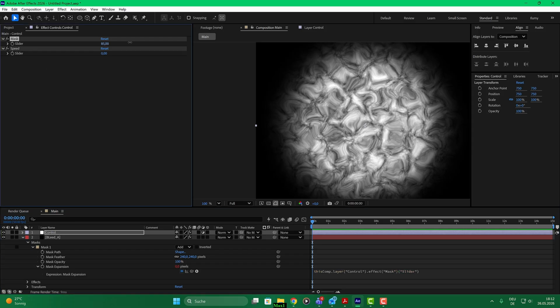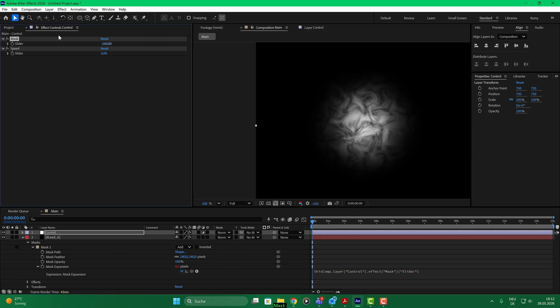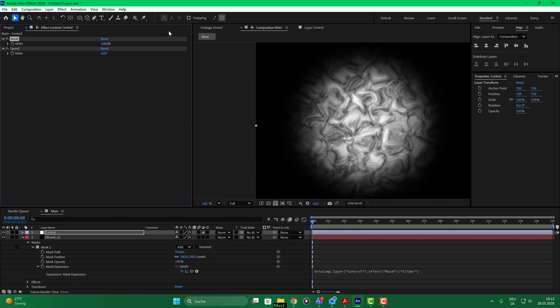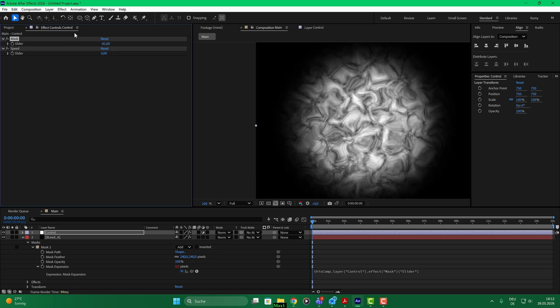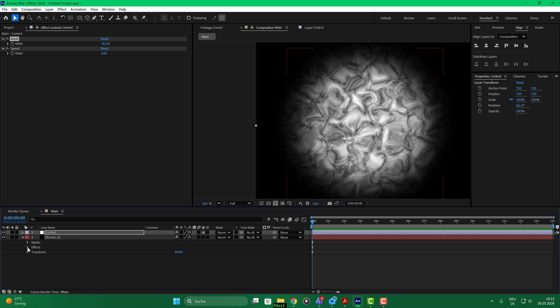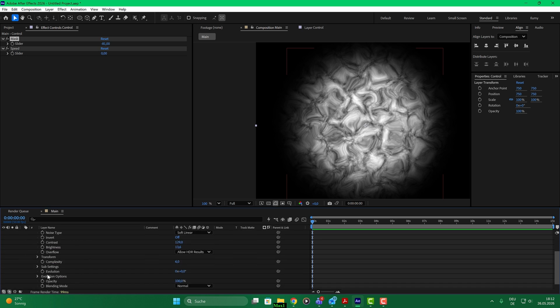What this does is now you can control the bleed over the slider. Okay? Perfect. Now let's do some animation. Now we go to the effects, turbulent noise, and we go to the evolution.